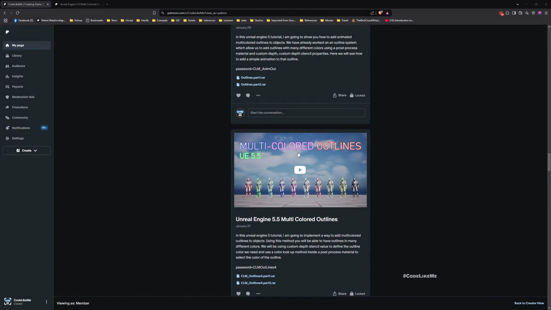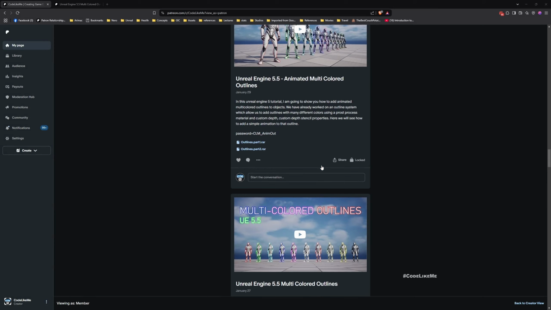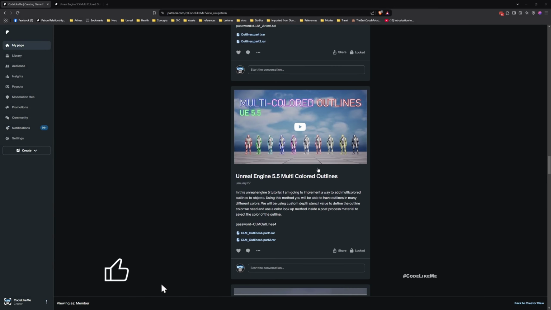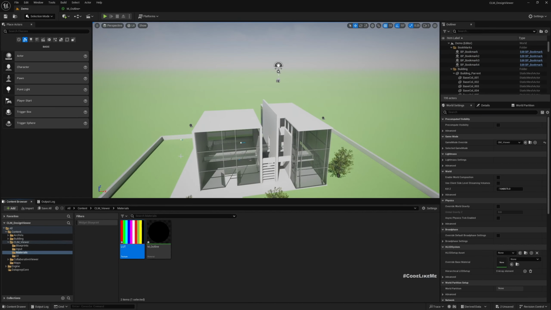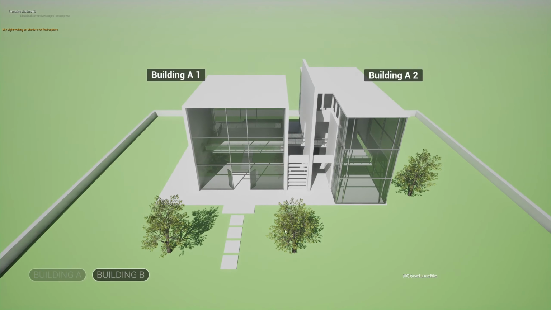So in this multicolored outlines tutorial, I implemented a way to show outlines on selected objects inside the engine. So I'm going to use this in my design viewer to highlight the parts that we are focusing on.